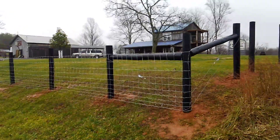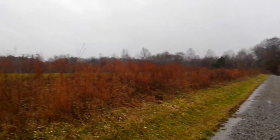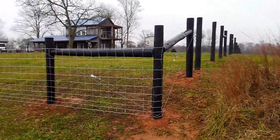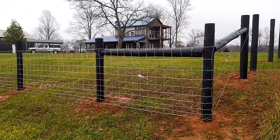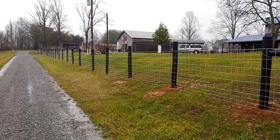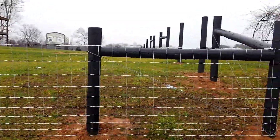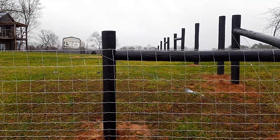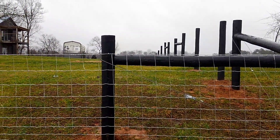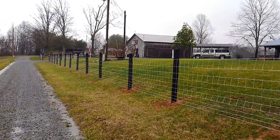Starting this video off, it's raining — it's a really crappy day — but I did get some more work done to the fence. Right here's the corner, which I haven't gone down that way yet, but right here's the front. I've got the fence down through here, and each one of these posts will also have one line of barbed wire on top. I'll be cutting these posts at a slight angle so the water runs right off. Anyway, I've got all these done down through here.